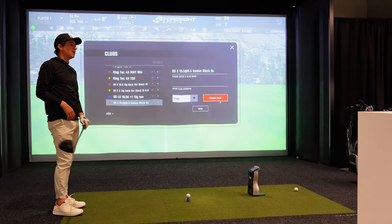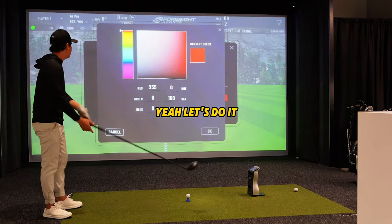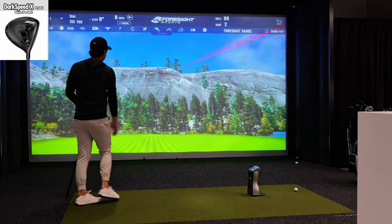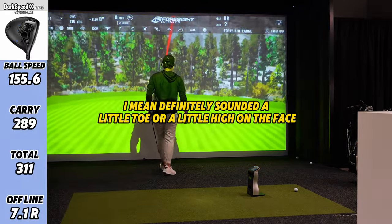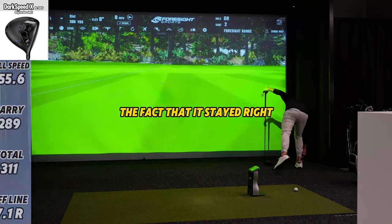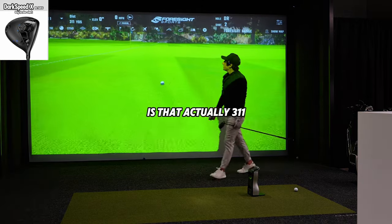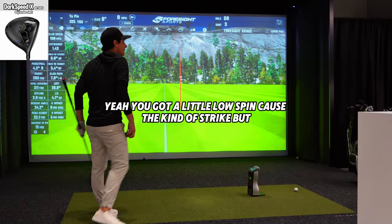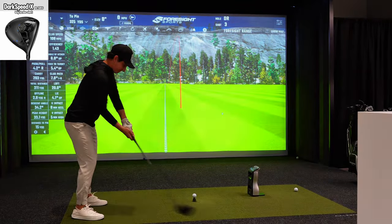Draw, straight, cut, big swing. Yeah, let's do it. I mean, that definitely sounded a little toe-y or a little high in the face. High in the face, for sure. The fact that it stayed right on that miss and 311. Is that actually 311? Yeah, low spin. You got a little low spin because of the kind of strike.